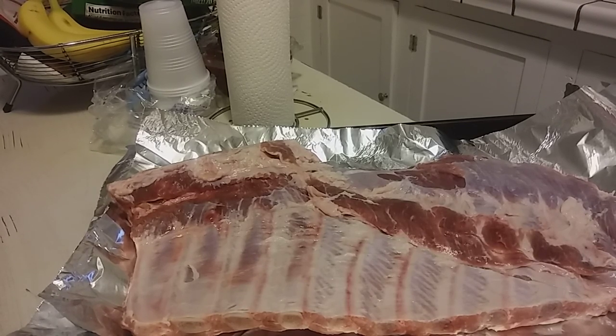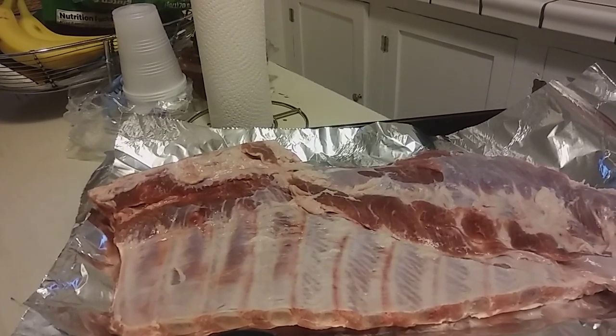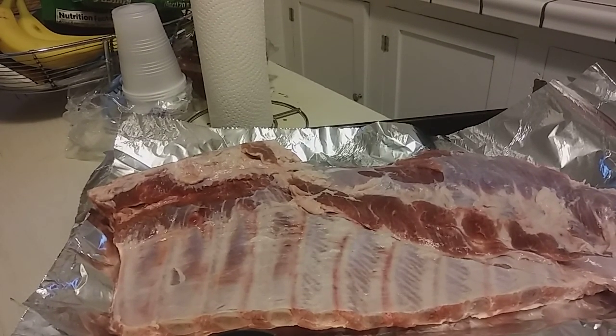This is the preparation. I have another rack on the other side. I'm going to season that up, tighten them up real tight in the foil. I'm not putting them on the grill — that's too much extra work. I'm going to put them in the oven, let them cook slow. I thought about cutting them and putting them in a crock pot, but I'm not doing that. Forgot I even had these — I thought I had bought one pack, but apparently I bought two.